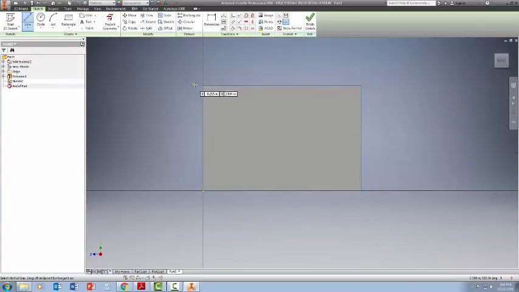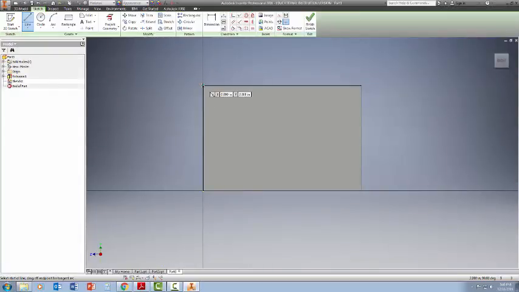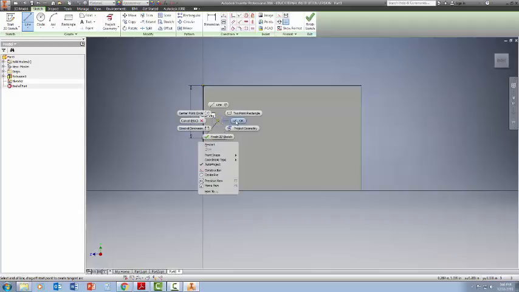Hit my line tool. I'm going to start here, and I'm going to come down a certain distance. And what's that distance? It's 1 inch. Okay, so I'm actually starting over here. It's going to come down 1 inch, and we're going to go over 2 inches. Watch. Click, come down perfectly 90, type in 1, hit enter. Alright, right click, go to OK.